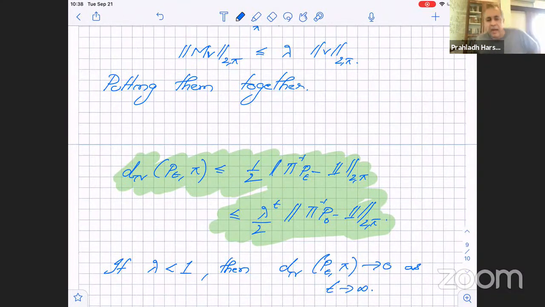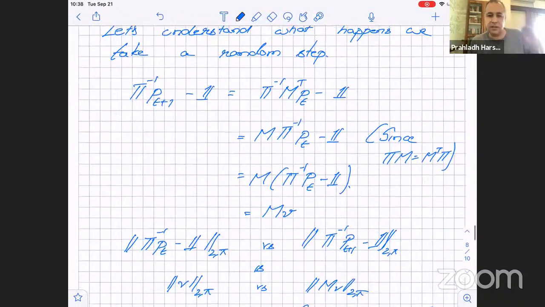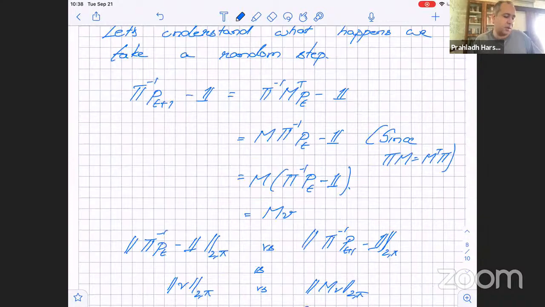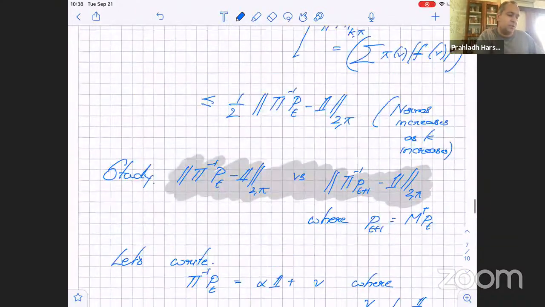So this says, as long as you have a spectral gap, as long as you have any non-trivial spectral gap, the random walk will converge, and it converges to the stationary distribution. Are people with me so far? There's some amount of manipulation I've done, but it's actually fairly simple. It almost follows from the definition. It basically is this fact, that you need to compare these two objects.